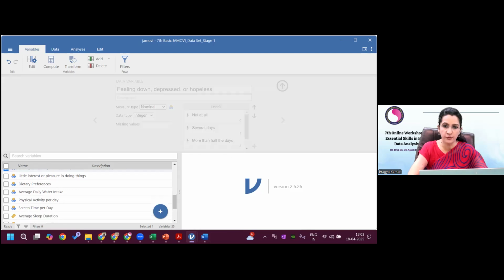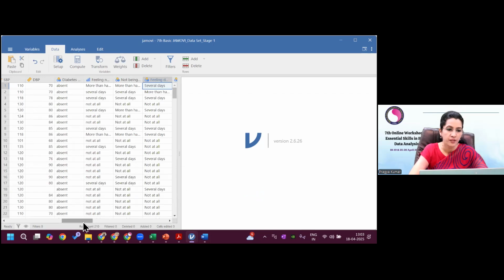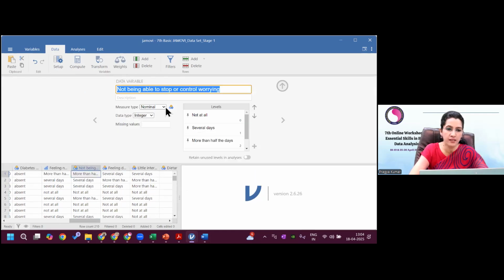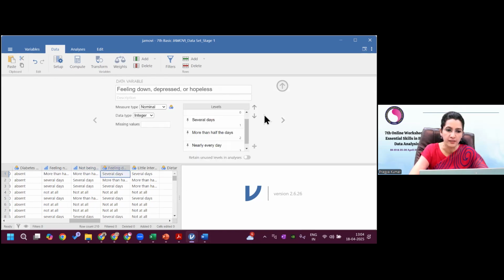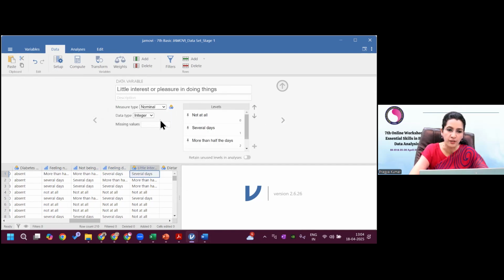And then if you close this and go to the data view, you can see all these 4 questions. Again, it is appearing as nominal. This I forgot to correct, so correct this also: select these together and then change this to ordinal.